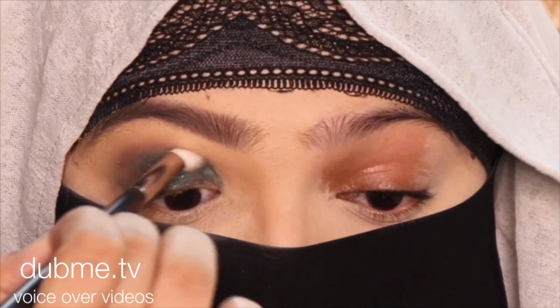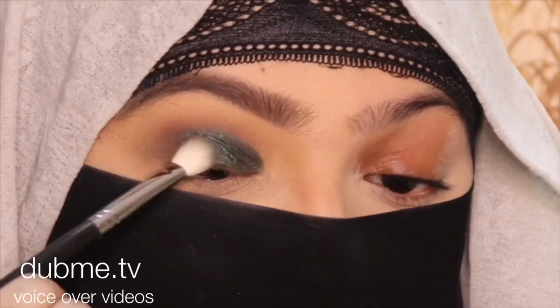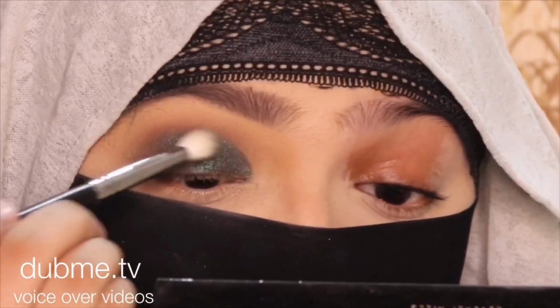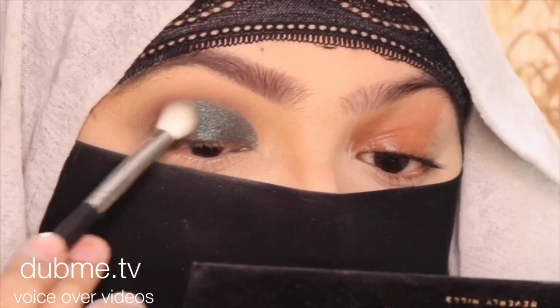So going back with this brush which we took the blue with in our crease, and I've not taken any color. I'm just blending the edges of this green, gorgeous green color. Just blending the edges, which is key.